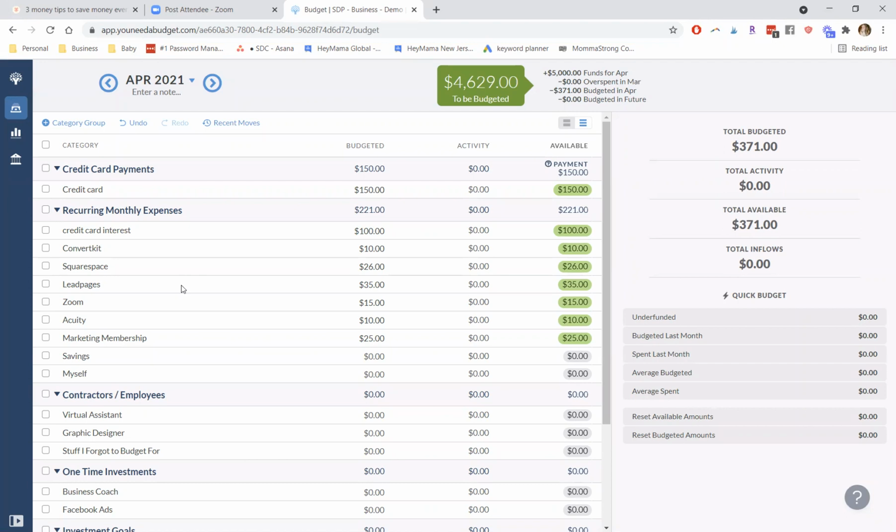Or maybe you're spending way too much on the basic stuff. Maybe you are living in a too expensive apartment. Maybe you are driving a car that's way out of your range. But really, look at how beautiful this number is. There's so much more money here left to be allocated, so much more money left to be saved, and so much more money left to pay off debt, right? All right, so we have $4,629 left.